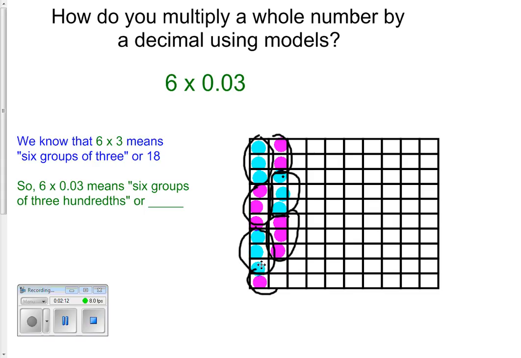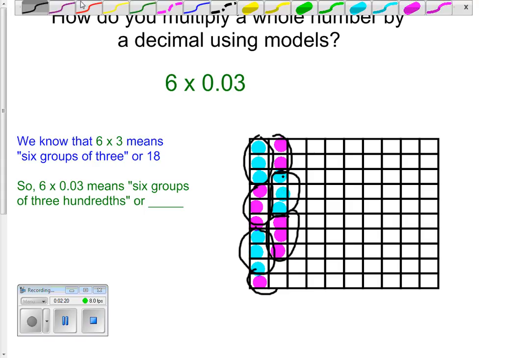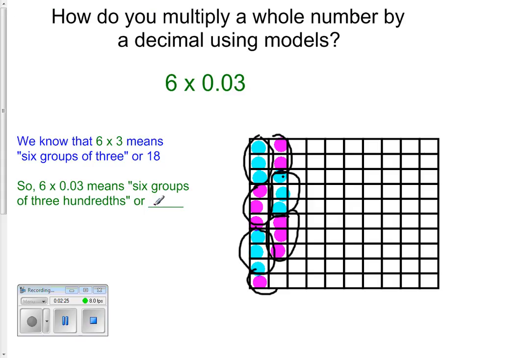Oh, I know 10 hundredths equals 1/10. And how many do I have shaded in here? 1, 2, 3, 4, 5, 6, 7, 8. So the product of 6 times 300 gives me 1/10 and 800, which is equal and equivalent to 1800. So 6 times 300 equals 1800.